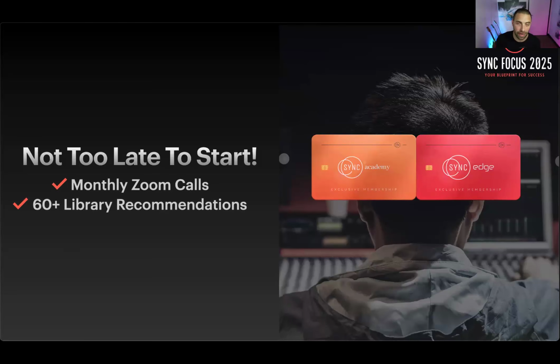60-plus music library recommendations, and these are the top boutique, smaller mom and pop operations that are allowing you to pitch to them. Doesn't guarantee you'll get accepted, but at least they have an open door policy. And because they're small and boutique, they can give you that personalized one-on-one relationship that you're definitely going to need if you have any prayer of making Sync your full-time job. This is a people business. People need to know you and have a relationship with you.